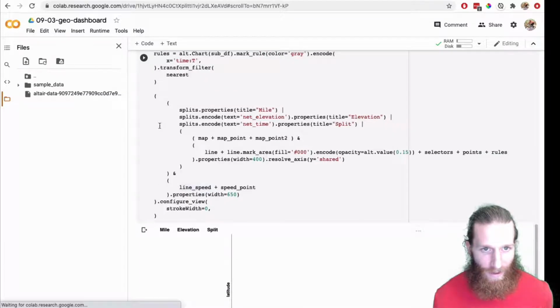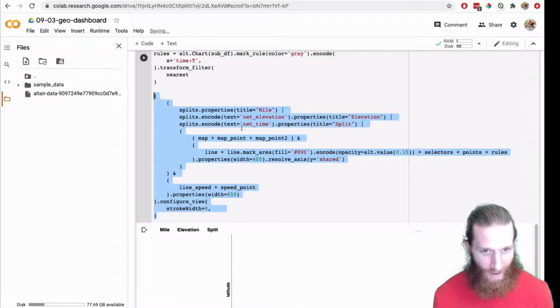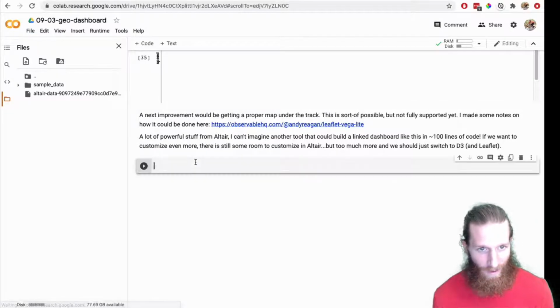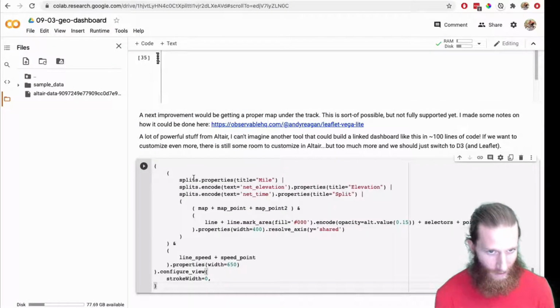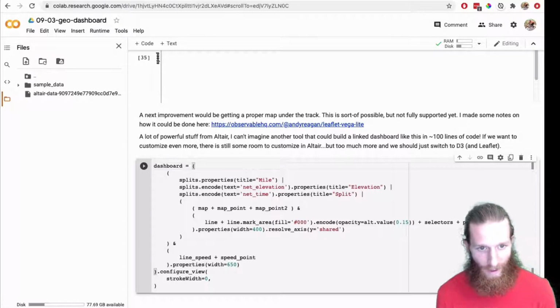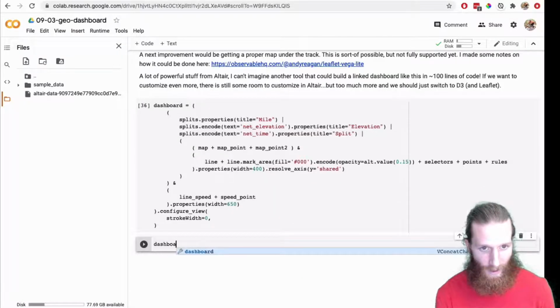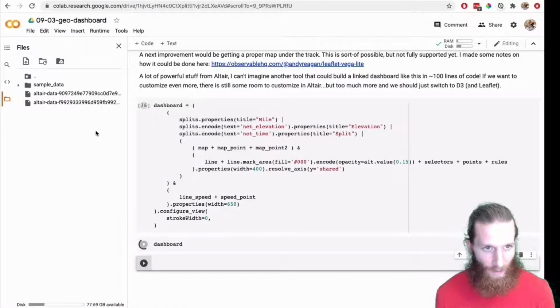So here, this is our full chart. Let's go and add a code block. Let's call it our dashboard. So that is going to be an Altair chart. And we can go ahead and look at dashboard. Oh, there we go. It showed up.